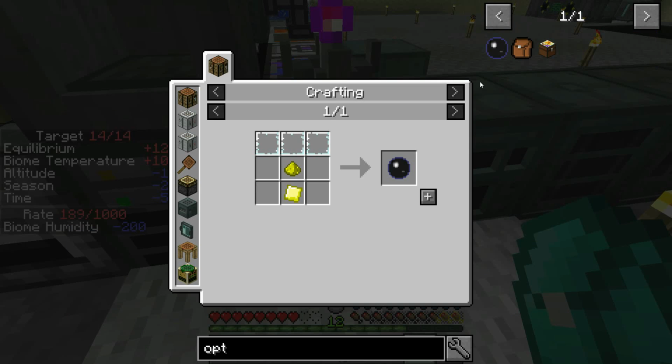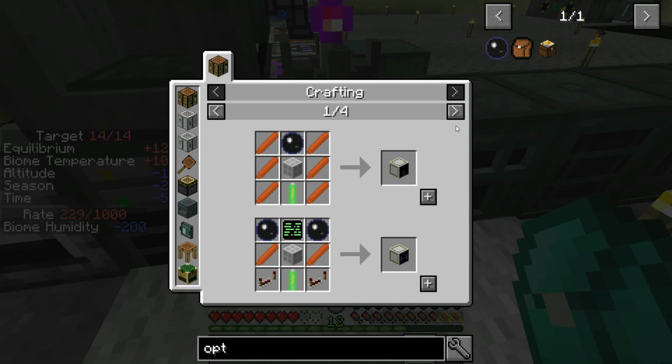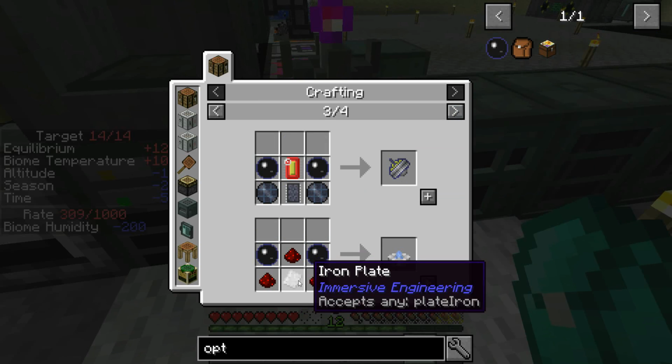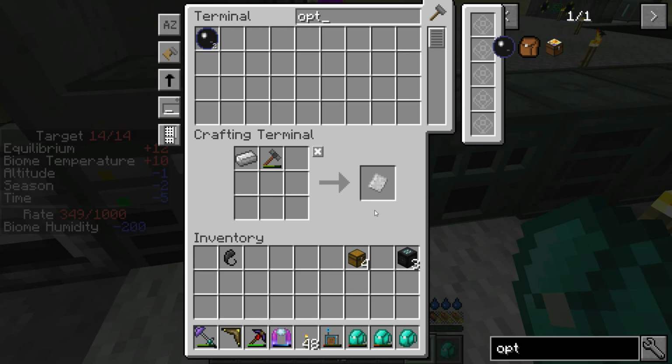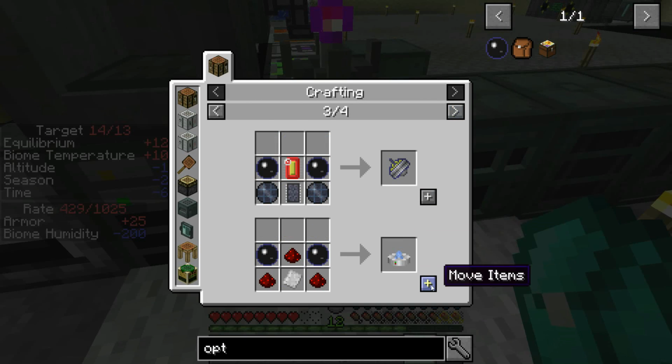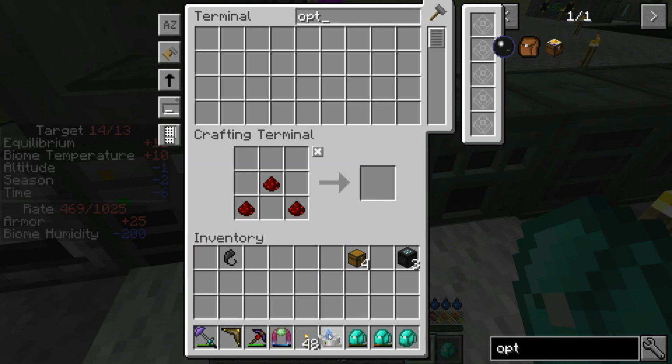Oh, what am I missing? I'm missing the iron plate, of all things. That's kind of easy to be missing. And now we should be good to craft it. And I'm going to give you a quick explanation of how it works.